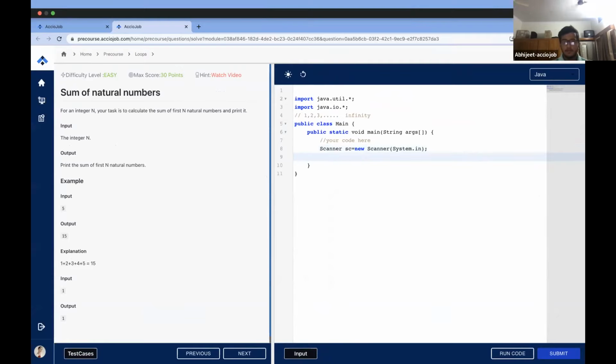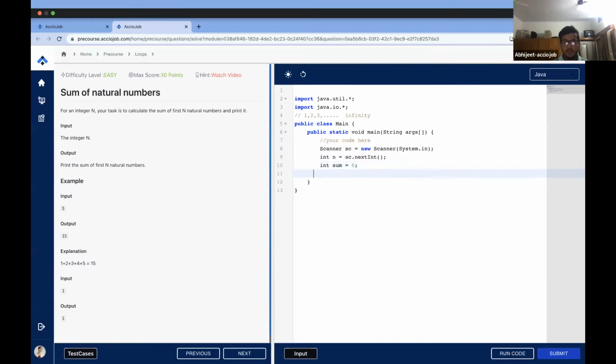Now we will declare n and take n as input from the user. Now when we take n as input, we'll initialize the sum. That is what we are declaring. So we'll initialize it to 0.